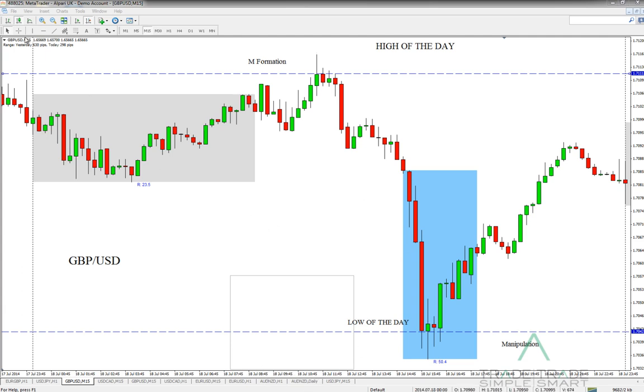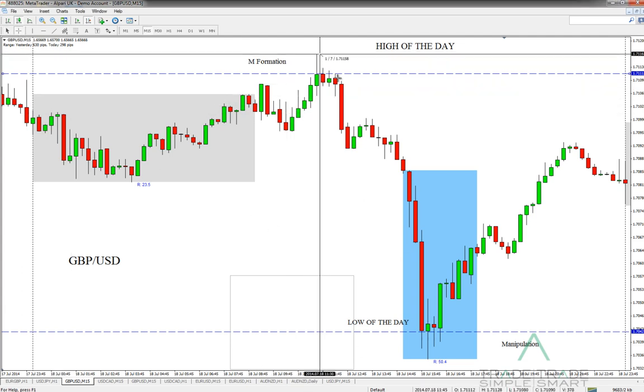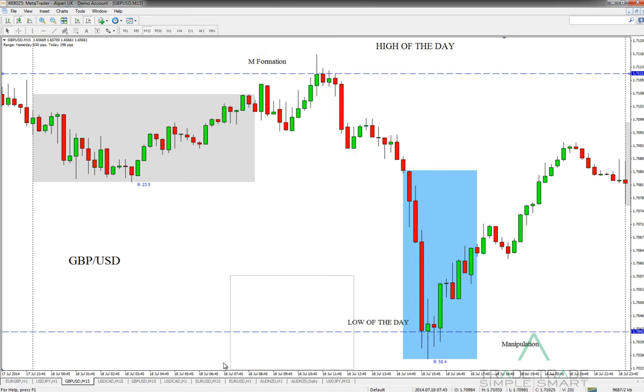Okay, because if we measure the range from the high down to the two red bars, we can see a range of 25 pips. Now, most retail traders are taught to place their stop generally around 20 to 25 points from entry. So if you had bought on the break of the resistance zone, more than likely you're going to be stopped out. Now, for those traders who have larger accounts and can afford to have a wider stop, say 50, what happens to them? Well, they're trapped at the high of the day.